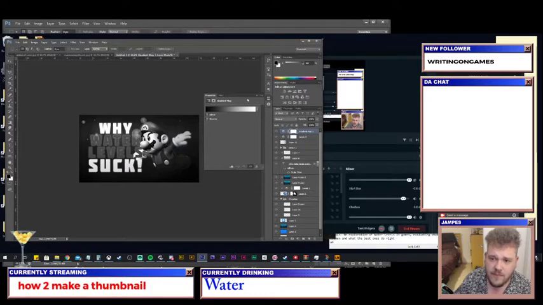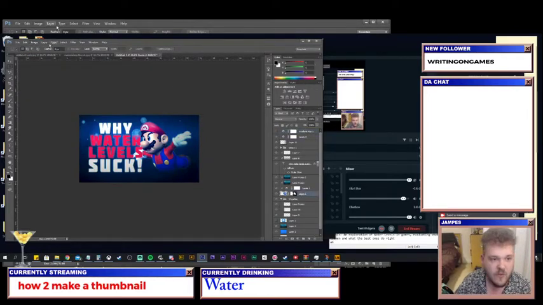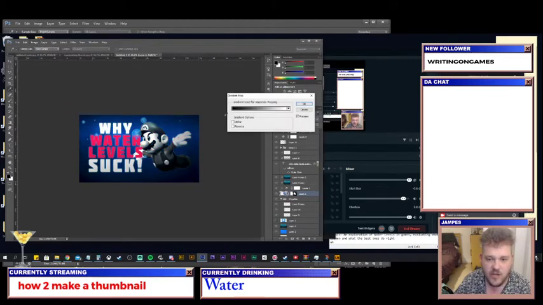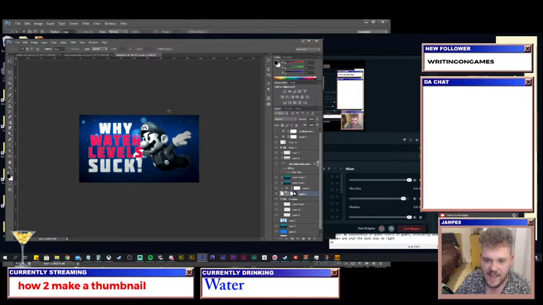The thing with these adjustment layers is that if you go into Image, Adjustment, these are all in here as well. But what I was saying earlier about destructive editing: if we were to do that with Mario, Image, Adjustment, Gradient Map, and just keep this black and white one on him like that, but then I decide, what if I want to change that, or apply it to other stuff? I can't now, it's locked in. I have to go back, undo, and go through it. Don't bother. Use adjustment layers, because it means you can fiddle around with all this stuff after the fact.